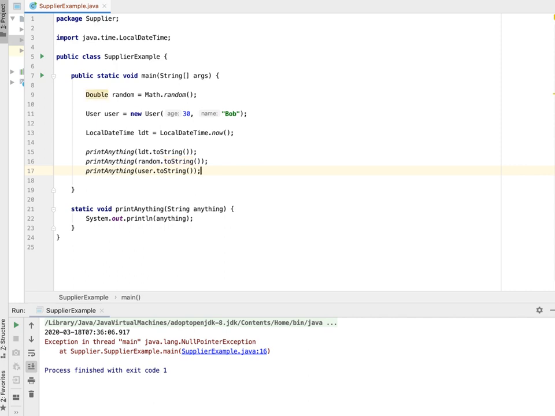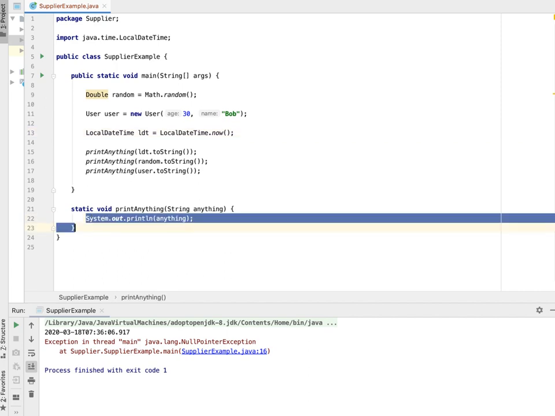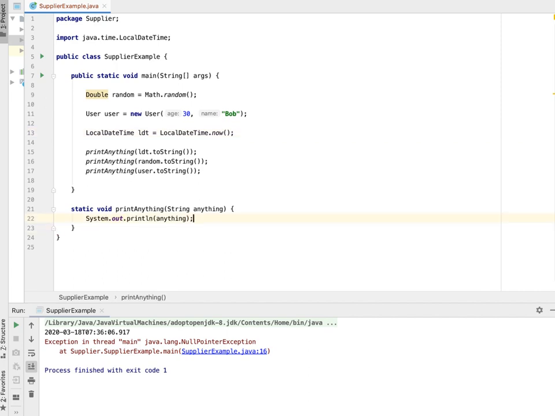So how can we prevent this and also have a delayed execution of the values? Because the local date time, we're getting the variable at the declaration. So the local date time that is getting printed is the local date time from the initialization of the value. But I don't want that. I want to print this same value at this method, but at the time it arrives here. If you were talking about delayed execution, hence the supplier will come into play.